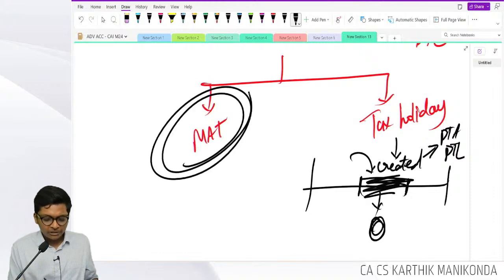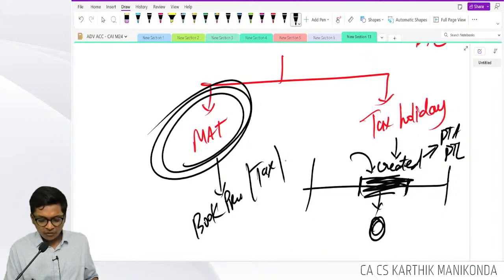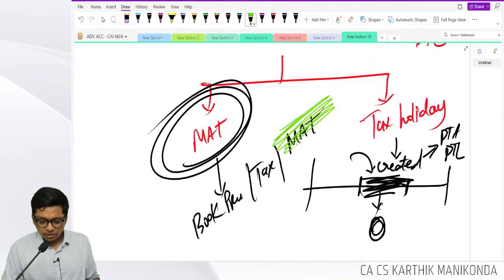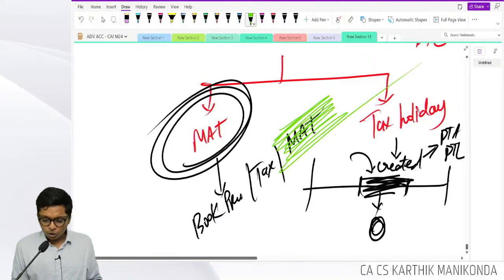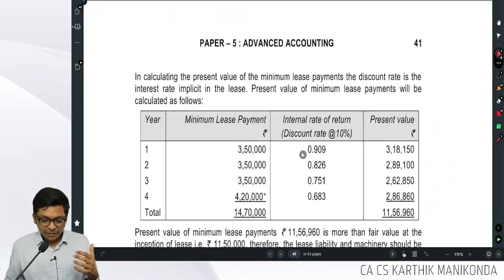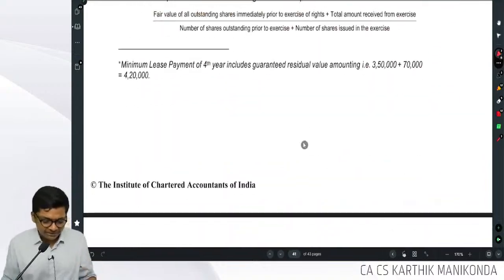Sir, what to do with MAT? If something is in MAT, we have 3 profits: book profit as per Companies Act, tax profit, and profit as per MAT. Do the sum as if MAT is not there in the question. Let me show you. Sir, I want to know exam. See, deferred tax is a 3 hours concept. I am trying to give you discussion which is relevant for our MCQ, RTP sum at least.